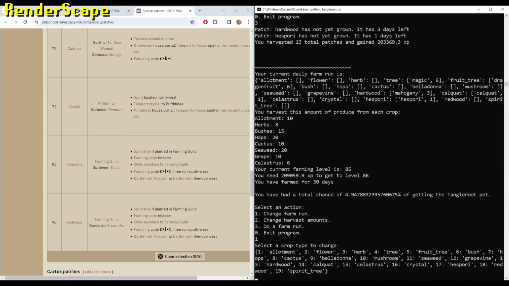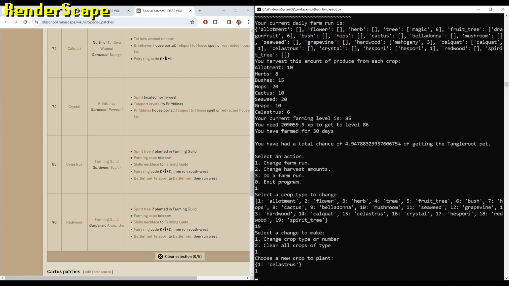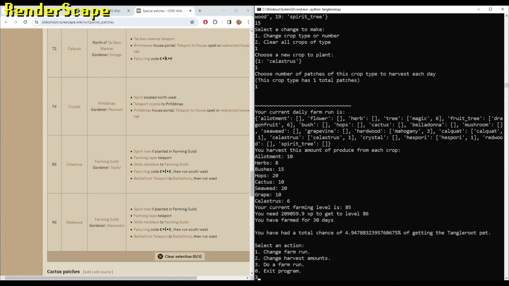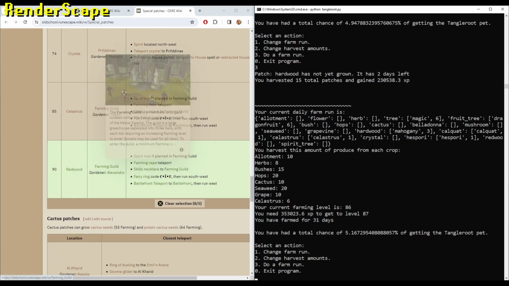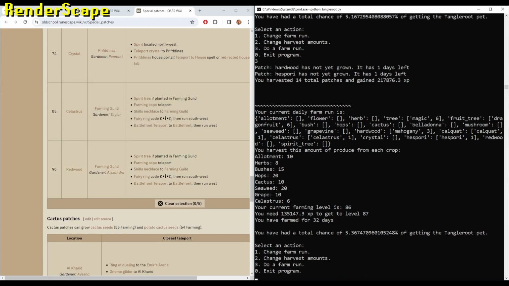Now we want to get to 85 for Celastrus, which we now have. Change the farm run. Celastrus is 15. Grow one of those every day. Do a farm run. We want the last thing to get to is 90 for Redwood, so we'll just keep farming until we get there.